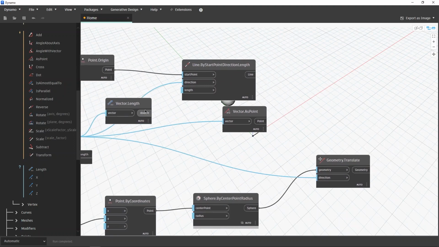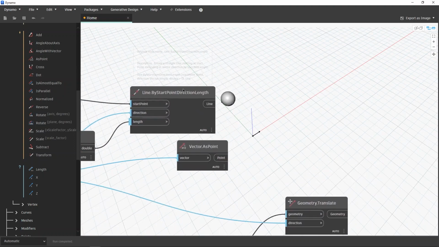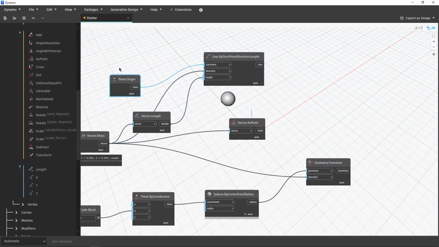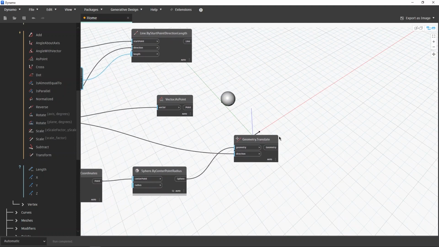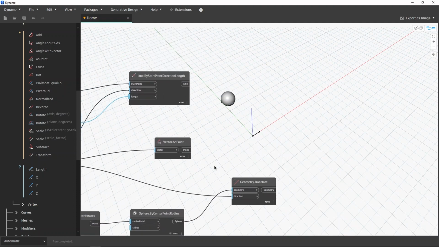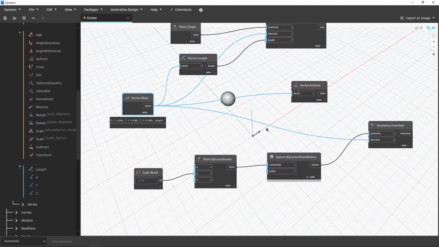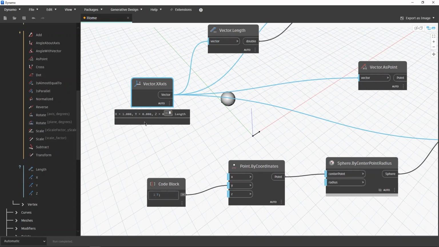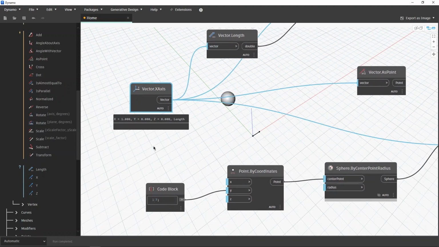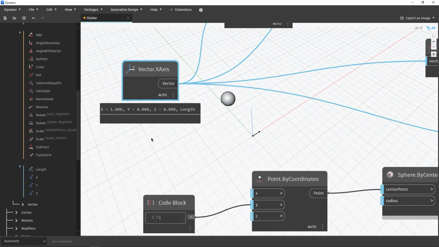So if I do something like this, it will visualize the vector. As you can see, that is what your vector actually looks like. So if I want to change its length. So now it's normalized. What does it mean, a normalized vector? That means that its length equals 1. So if I go here, we can see that the length equals 1.